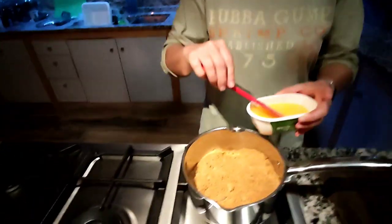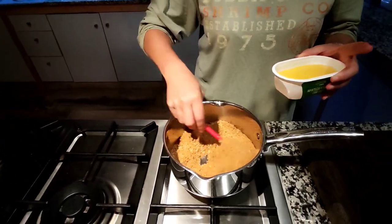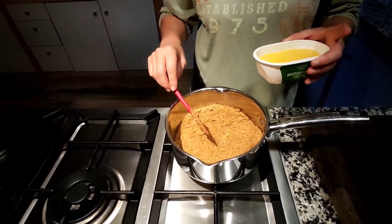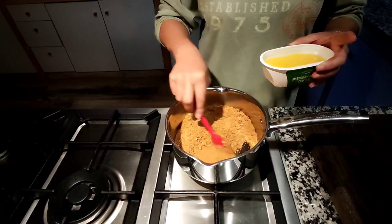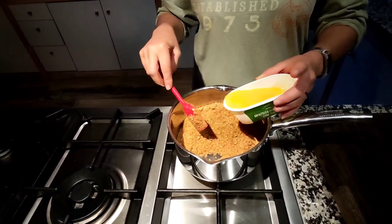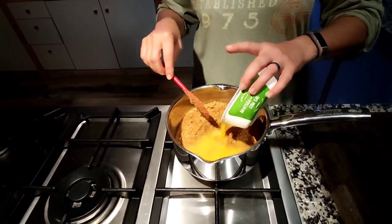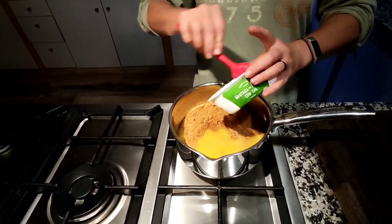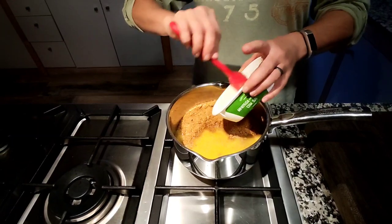So what's in the pan? There are some crumbed biscuits. There's actually 20 biscuits crumbed up, that's about 400 grams. That's oatmeal digestives or something like that. Into that, I'm putting some melted butter. How much? About 150 grams.